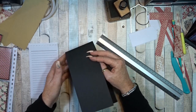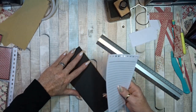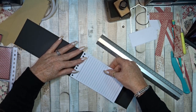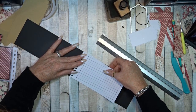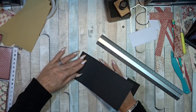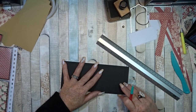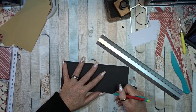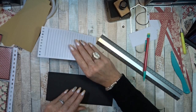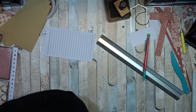I am going to put some decoration on, but we first need to make this the good size. So let's say I am going to put this right here, so this can still be nicely closed. That is perfect for me. So I'm going to make a mark right there. So let's cut this.